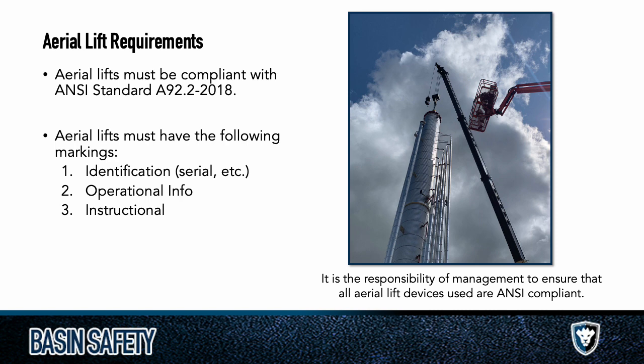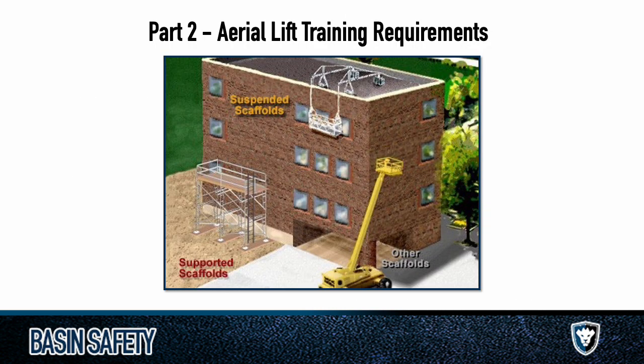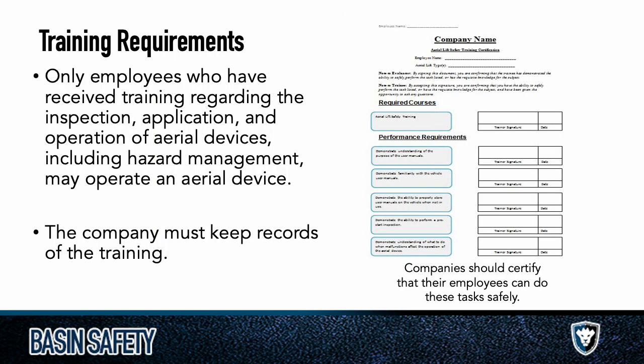That was the highest I've ever been in a man lift for that period of time, and it was definitely pretty hairy. So, we had to make sure everything was right before we did it. So aerial lifts must have the following markings, just like forklifts: identification, operational information, and instructions. So as far as training requirements go, the only employees who are on it need to be trained.